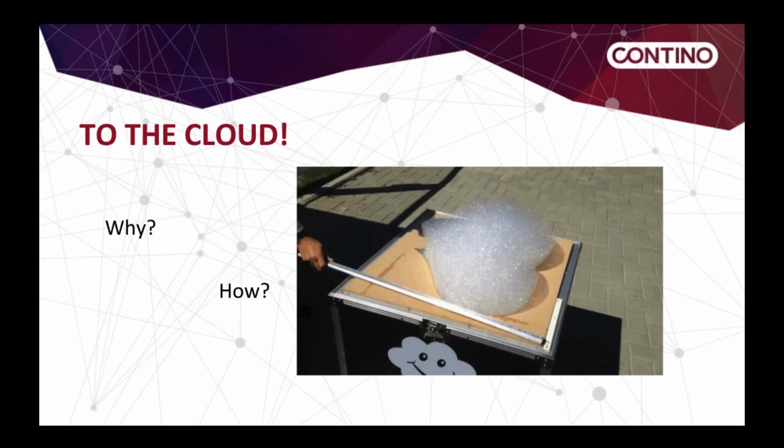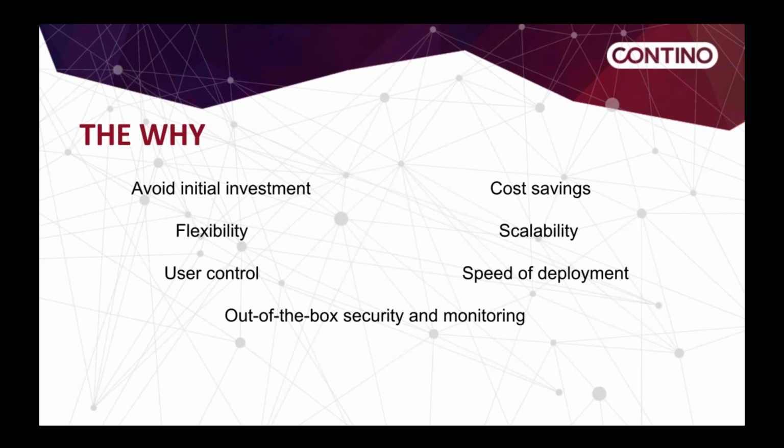So for a start, you will avoid initial investment. You don't have to get the physical infrastructure that you require in order to get all of the resources that you need. And in the process of that, you have a lot of cost savings as well. It also provides you the flexibility, so you can add nodes as you need, and you can also take them away as you need. You won't have that wasted infrastructure when you don't need it anymore. You also have the scalability to just scale up when the need is there.